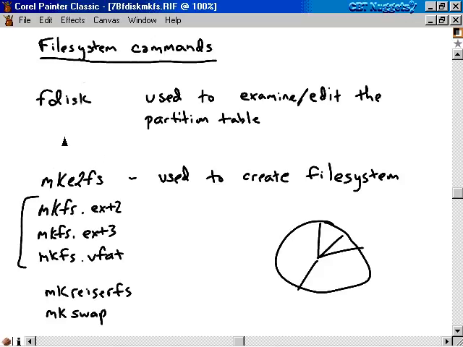When we go out to the Linux screen, we'll look at the fdisk command in more detail, but for now, just remember that it's used to examine or edit the partition table, and that's just a fancy way of saying you can look at the partitions on a disk, and you can also change the partitions on a disk with fdisk. Somewhere on this disk is a little space set aside, and that's the partition table, and that's what fdisk is really reading and writing when you use it.